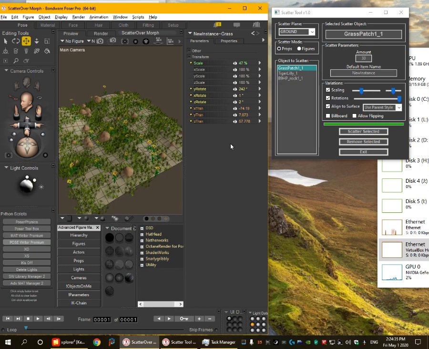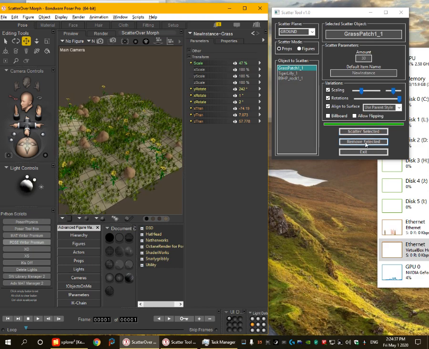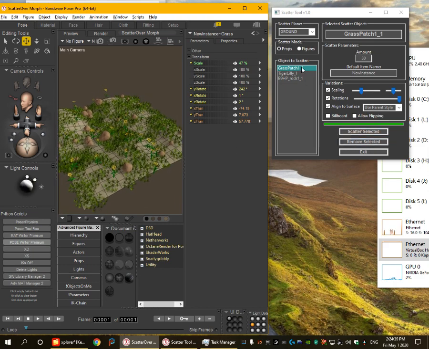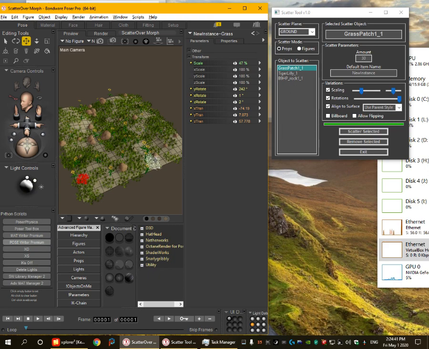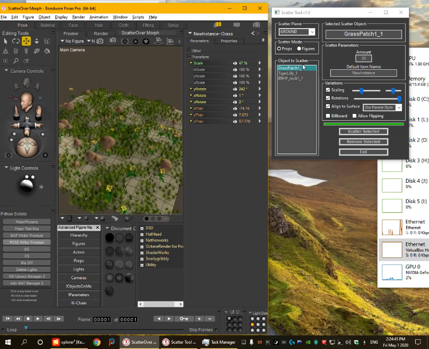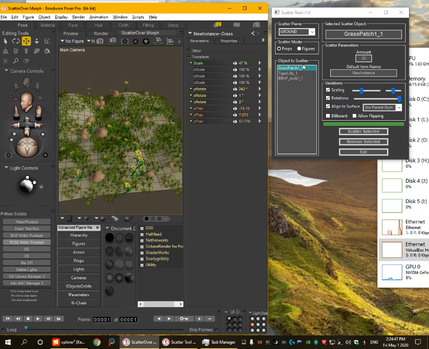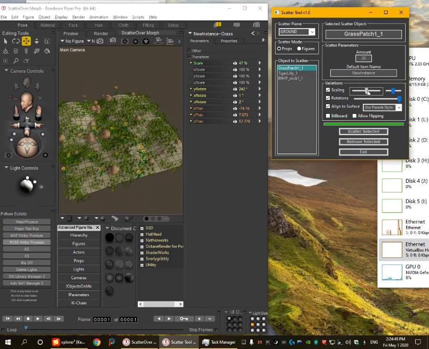One thing you're going to notice is that if I click on remove selected with grass patch now, it's not going to remove just the last ones it added, it's going to remove everything that has this name in the scene. So let's keep adding a little more. Let's allow it to make bigger patches, so it has more coverage.